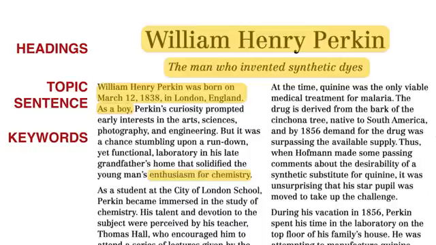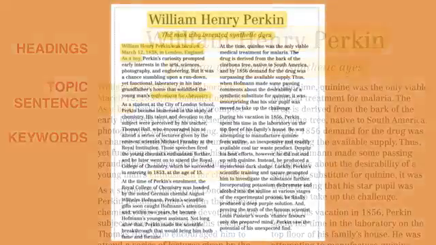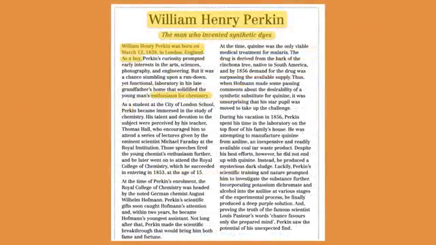So I haven't read the whole paragraph. Now I'm going to zoom back out and show you how you would do this for the whole text. Basically, you read the first sentence of each paragraph, the topic sentence, and then you very quickly scan for keywords in the paragraph. And then you do the same with all of the paragraphs in the text.